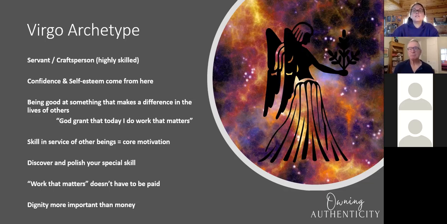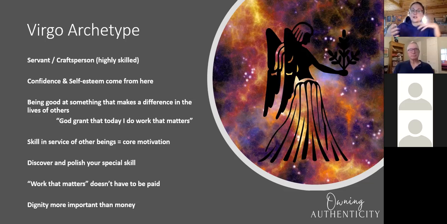Virgo energy, if you have planets here, basically you've made this agreement with the universe that there is a skill in this world that you are here to learn, at least one, maybe a couple, but not just jack of all trades kind of learn it, like master it, like be a master of this skill. And the more you discover and polish your unique skill in this world that makes you of service to the collective, that's where self-esteem comes from, that's where dignity comes from. And those things are very necessary to getting to that highest frequency of Virgo.